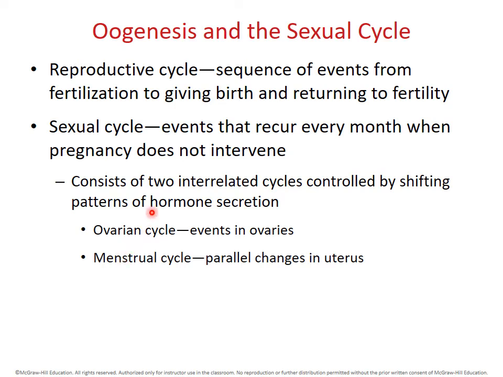Our list of terms doesn't do a great job of distinguishing that. In the ovarian cycle, we just talk about what's happening with the egg cells specifically, but we haven't given specific names to it. But we'll go ahead and follow the book's convention as we go through the ovarian cycle and the menstrual cycle.